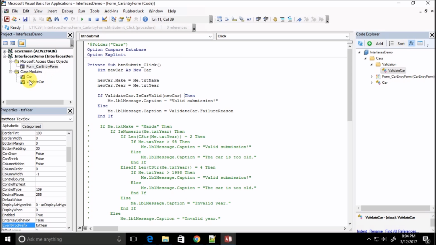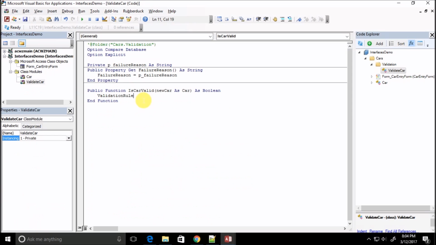We kind of have the same thing here for what we want to do for our validation rule. We want to see, is valid? Is the validation rule valid? And then if it's not valid, then we want to see the failure reason. Right? Very similar things here between what we did with our validate car class and what we want to do with this validation rule class.